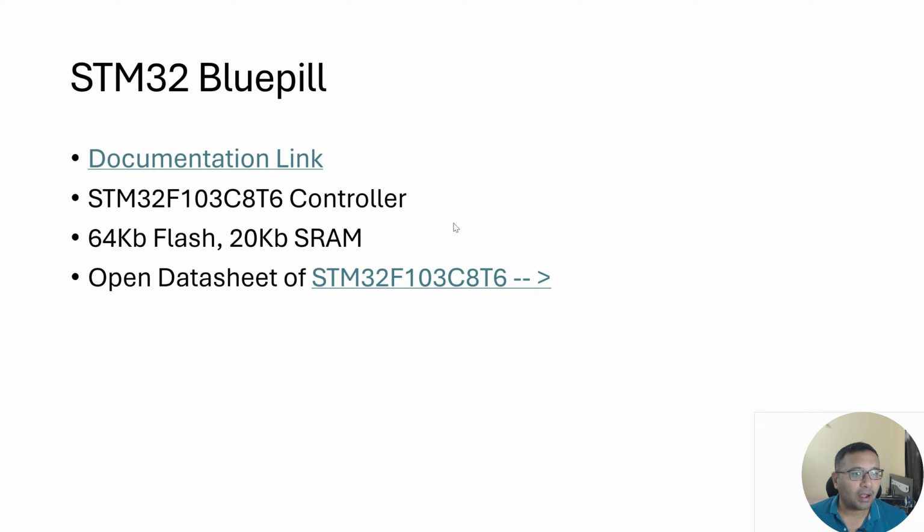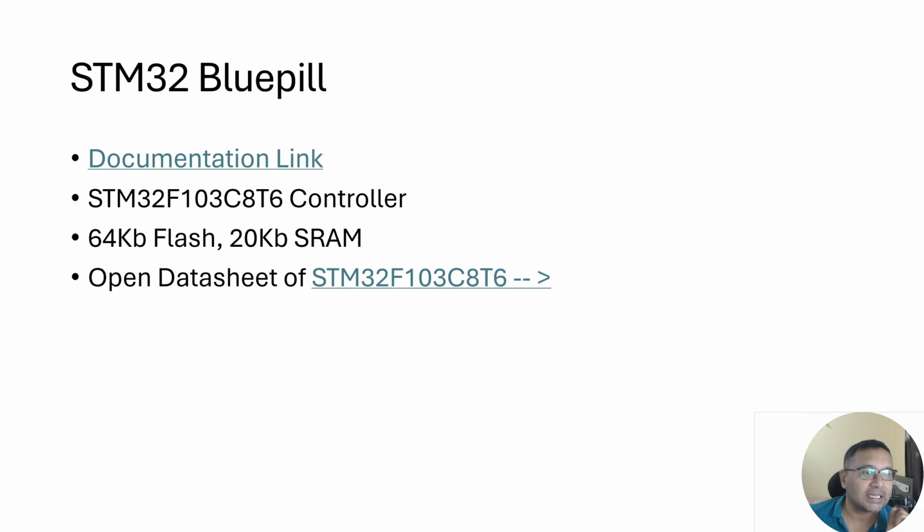First of all, let's see what is STM32 Blue Pill. We'll work backwards. So instead of starting with the microcontroller and its architecture and the different families, I usually start experimenting with the microcontroller first and then delve into the other technical details about it. So that's what we'll try to do here. Some quick notes about the STM32 Blue Pill. These are some of the basic details about the controller.